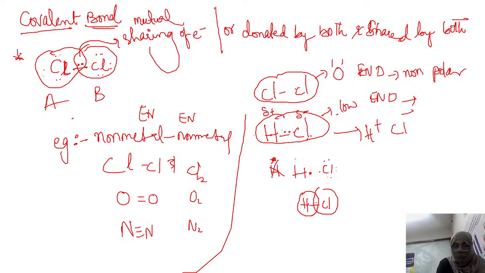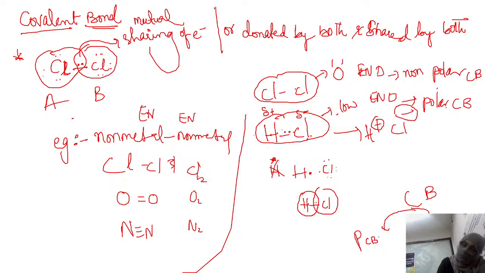If you break the bond, definitely chlorine will get a total negative charge, and hydrogen will get a total positive charge. That means this is a polar compound, but is it a polar ionic bond or covalent bond? It is a polar covalent bond, and this is a non-polar covalent bond. So indirectly I can tell you that covalent compounds, or bonds, are of two types: polar covalent and non-polar covalent. The one which is polar and the other which is non-polar.